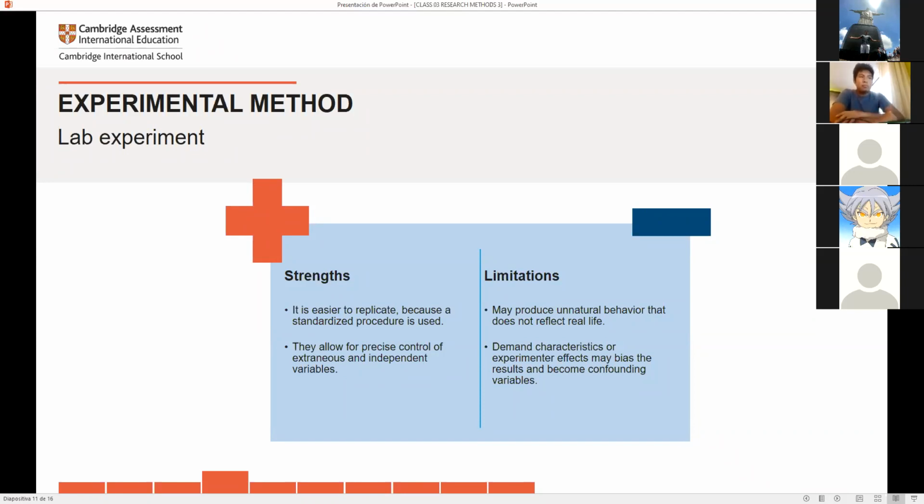That's demand characteristics. Or experimental effects. Experimental effects means when the experimenter gets too involved in the research with the participants. Okay, this cannot happen as well. These three things, okay? And they become confounding variables, of course, because we cannot control them in a very precise way, or we see them too long after the experiment has been done, okay? This is a lab experiment. As examples, we have the Milgram experiment and the Loftus and Palmer car crash experiment.